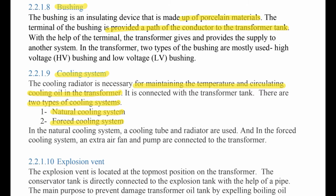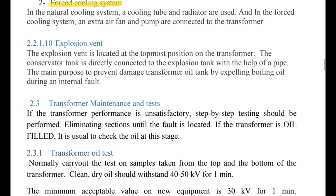Number 10, explosion vent. The explosion vent is located at the topmost position of the transformer. The conservator tank is directly connected to the explosion vent with the help of a pipe. The main purpose is to prevent damage to the transformer oil tank by boiling oil during an internal fault. This is the function.